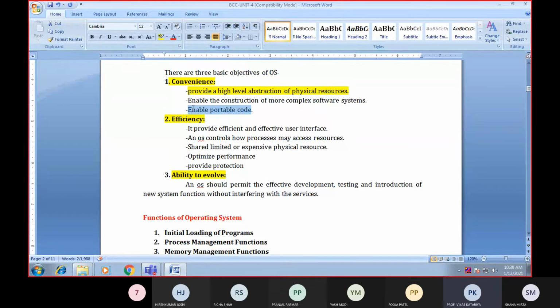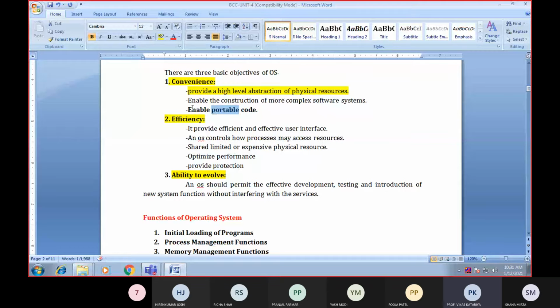Next, enable portable code. That means a number of ports are available in the operating system. Every port must be enabled by the operating system, and every port does something for the user.